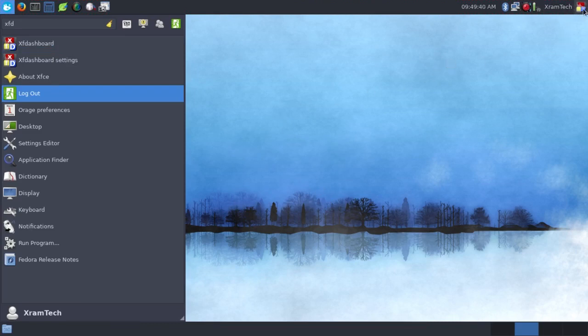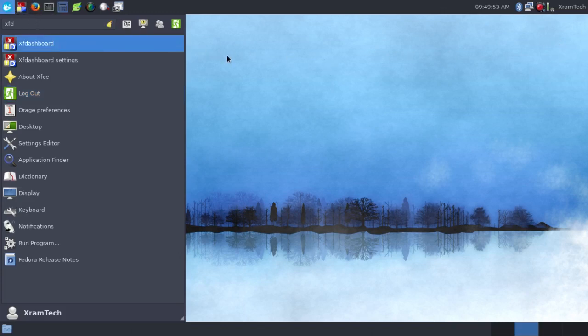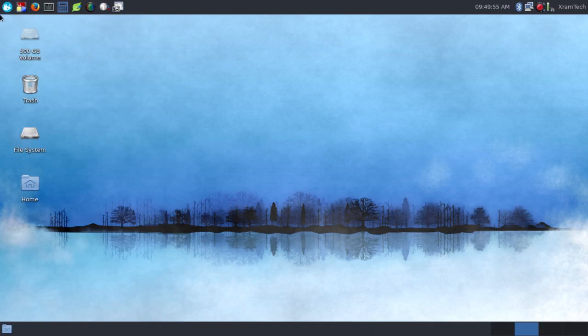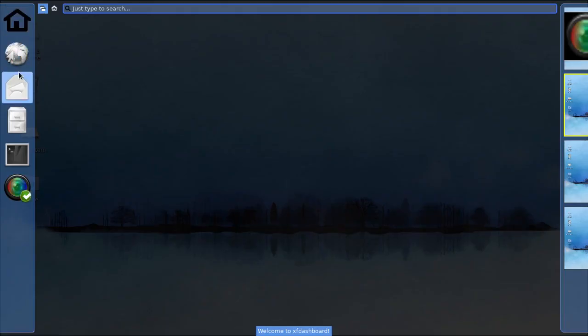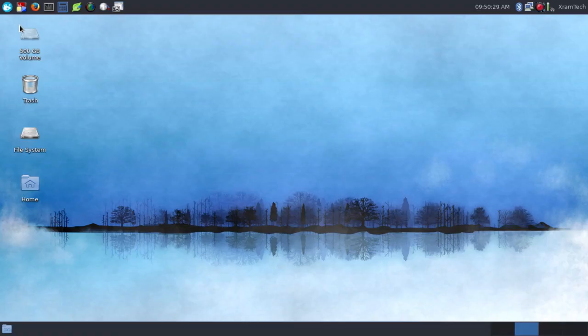And then, if you wish, move it over to the left. So if you want to use the dashboard instead of clicking on the whisker menu or whatever other menu you have here, click on the dashboard and you get that. Got out of it by pressing Escape.